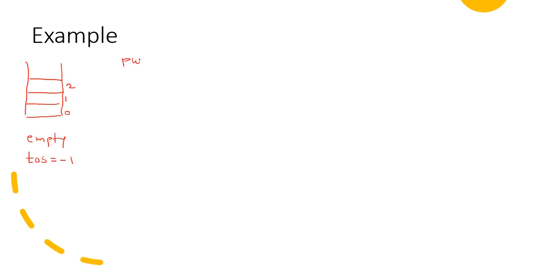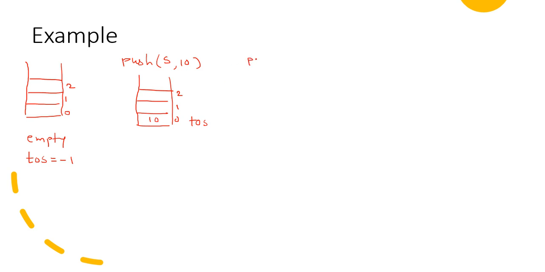Now let us take the push operation, push s comma 10. This s is nothing but the stack structure variable, and this 10 is the data that needs to be pushed onto the stack. Indices 0, 1 and 2. Now since the top value is -1, I need to increment the top value by 1 so that it becomes 0, and then the value 10 will be inserted onto the stack.